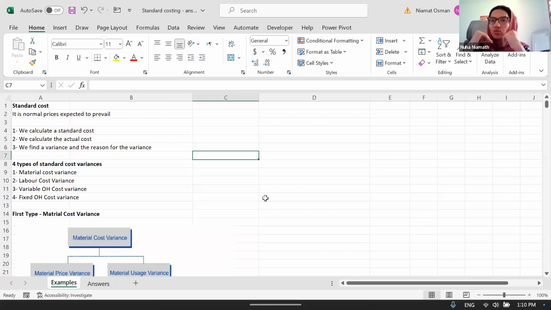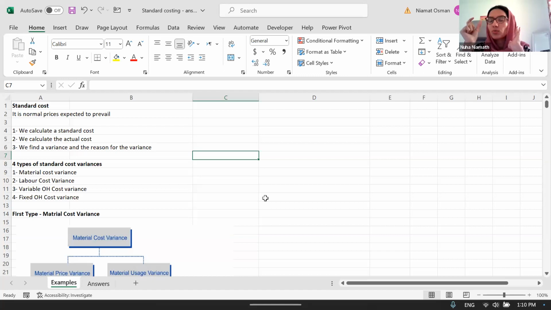Now, what happens? Actual reality comes. Some issue from the vendor, some issues from the demand, all those issues happen. Initially you predicted that you will be selling 5,000 cars, so you predicted 5 lakh of cost. But you actually end up selling only 2,000 cars, so your cost automatically reduces. For 2,000 cars, let's say the cost, if you do a pro rata, should come to 3 lakhs. But you ended up spending 4 lakhs.